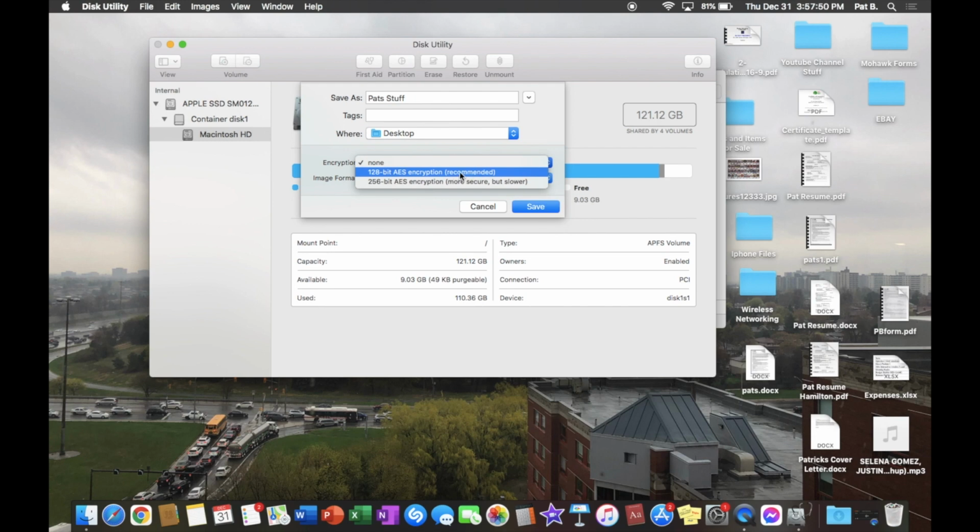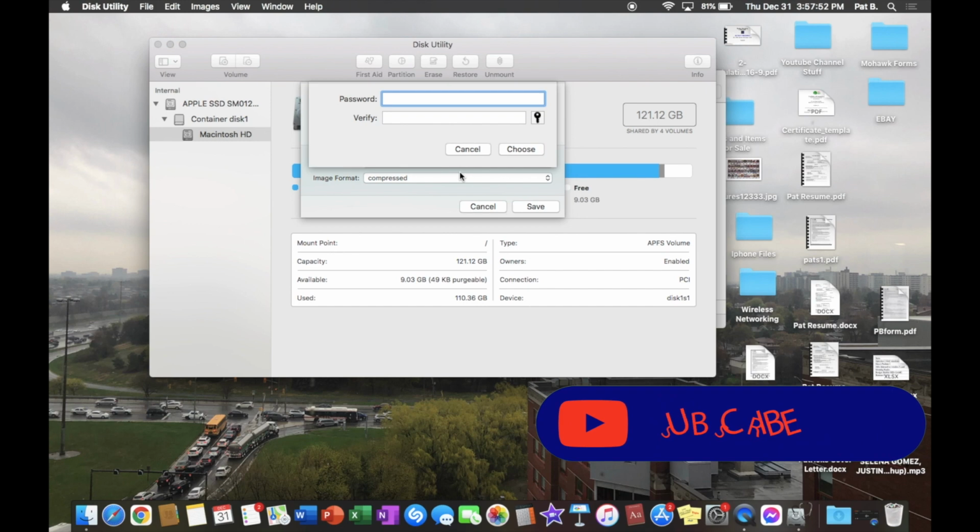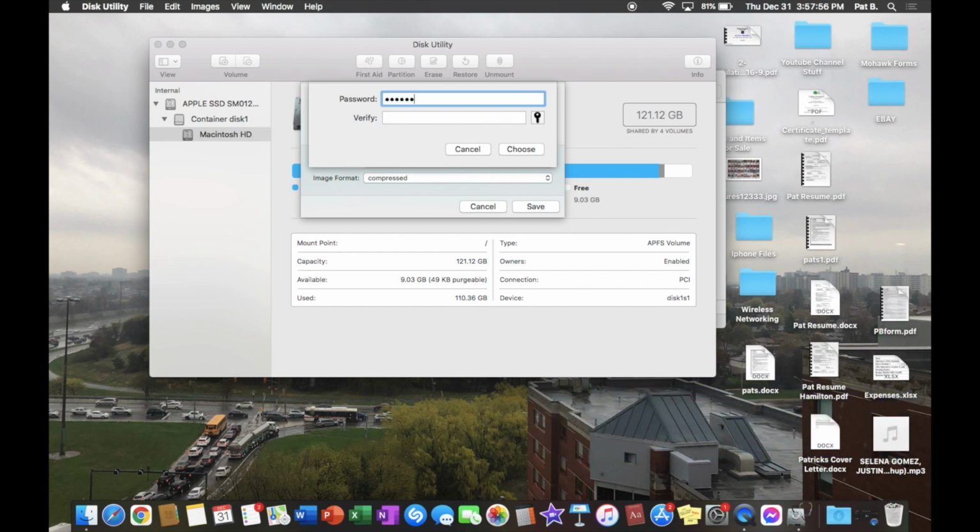So we're going to click that. And here, this is where you put your password in. I'm just going to put any password. And for verify, it will be the exact same password that you typed in the first section. After you are done, click on Choose.